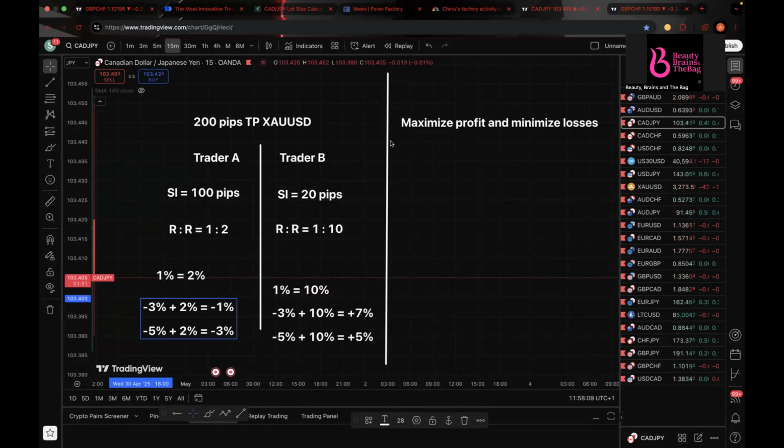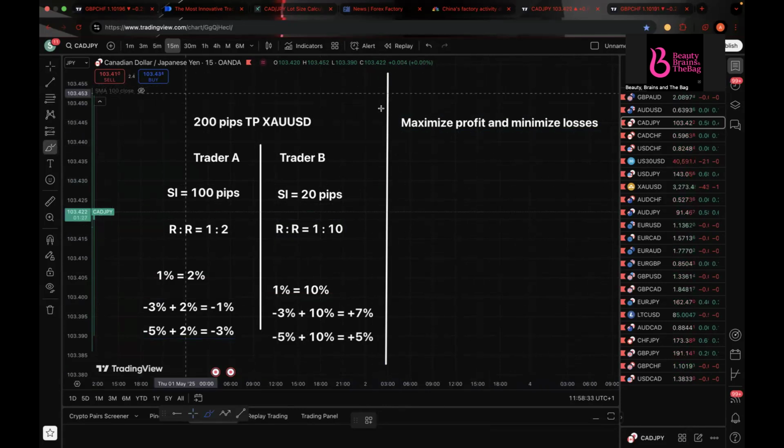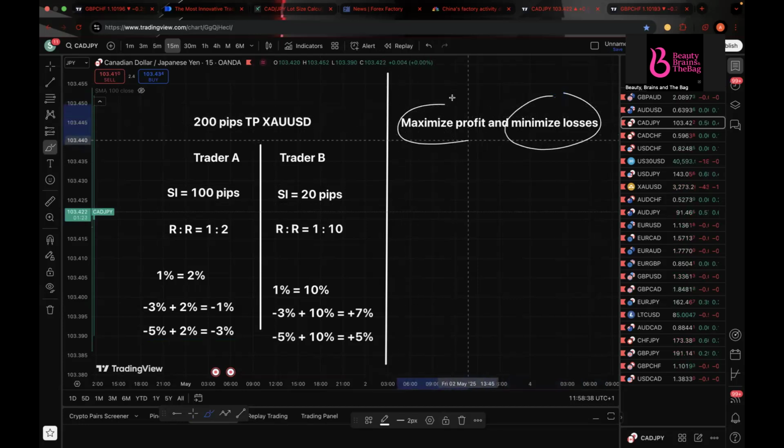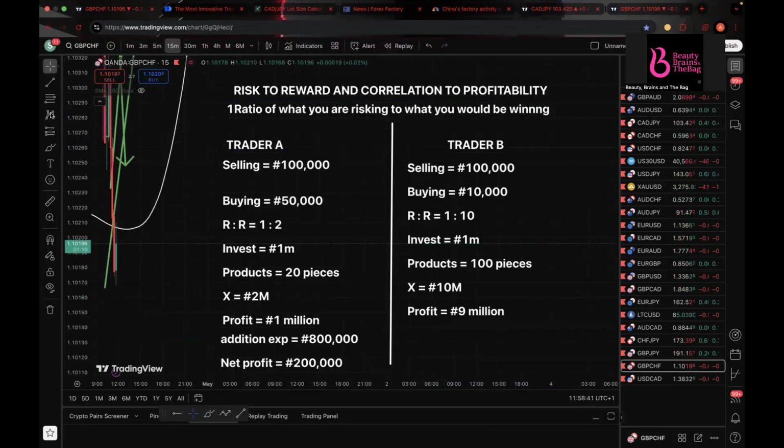That is why after discovering a strategy, after spotting a pattern that constantly repeats itself, there is the optimization aspect. Optimization basically means backtesting to figure out the best possible way to trade with that particular strategy, which will help you minimize your losses and maximize your profits. For it to be profitable, this is the best way to go about it, which is basically using risk to reward ratio to your advantage.